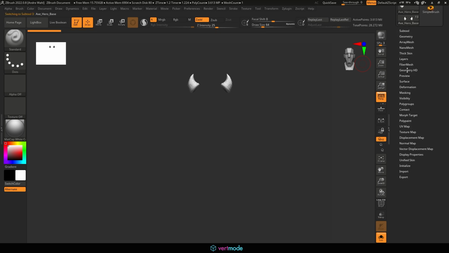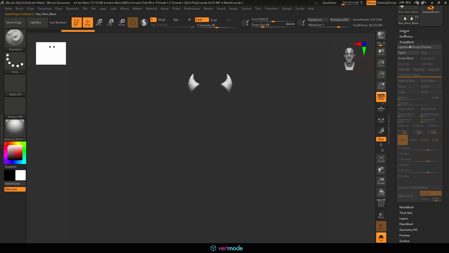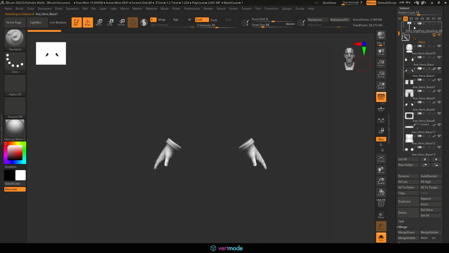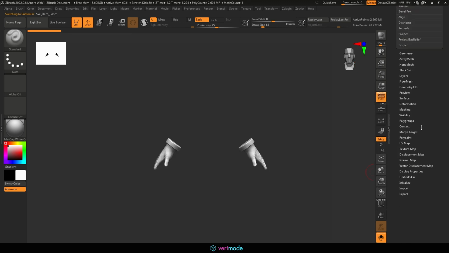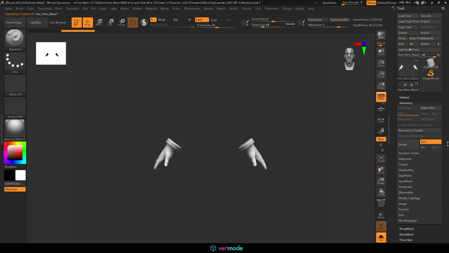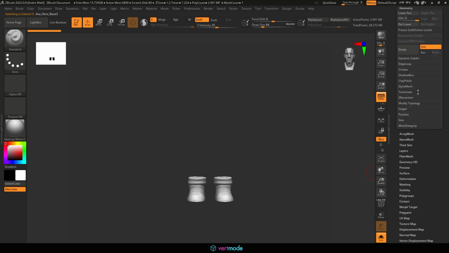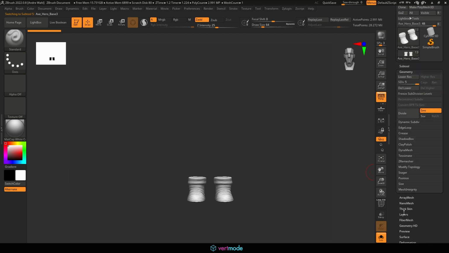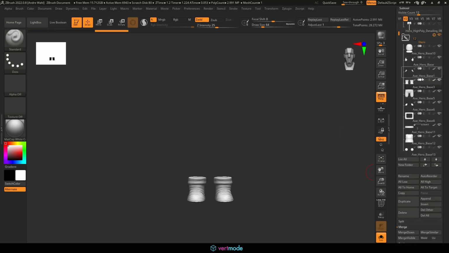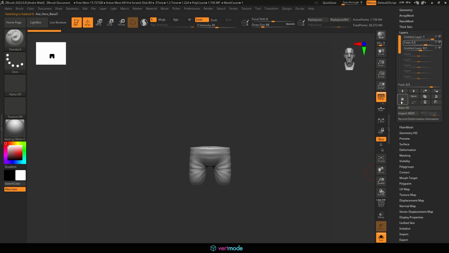So we'll just come to the horns. We're going to go to the layers, bake any of those layers, check the geometry, and there is none, so we're good. Or actually, there is. Delete. Then come to the next one here, the gloves. Same story. We're just going to come down here to layers, bake all, check if there's any subdivisions. Nope, we're good. And just repeat this process. So I'm going to go through this. I'll go ahead and speed this up in the video so you don't have to sit through me checking each of these. But make sure you go through each of them and just make sure that you have the layers baked and the subdivisions gone.